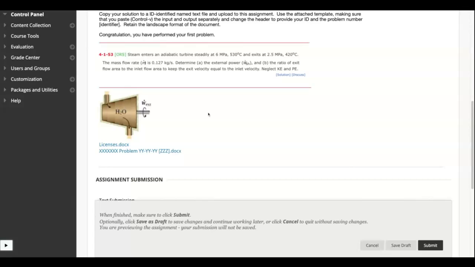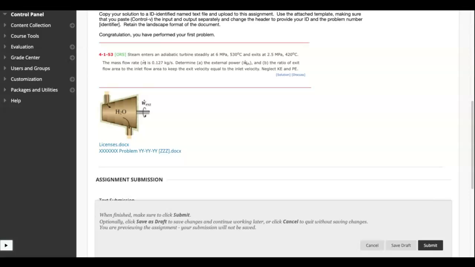The mass flow rate is given, and what you are asked to do based on the conditions is to determine the external power as well as the ratio of the flow area between the inlet and the outlet. And that flow area would be one such that the exit velocity is equal to the inlet velocity.